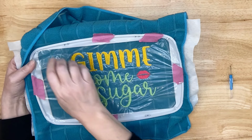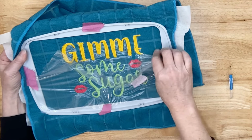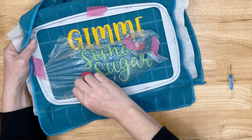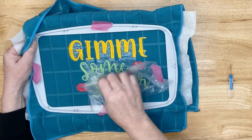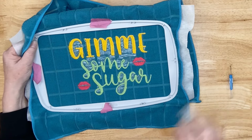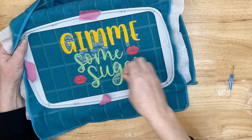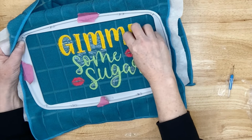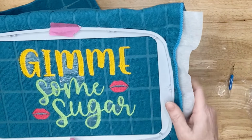Let's go ahead and deal with the stabilizer. Now, this water-soluble stabilizer, it is so nice because look how it rips away from your letters. Now there's going to be some parts and pieces that we have to take out by hand, but most of it comes out by just ripping it. I like to remove as much as I can by hand because if you have to dab this with water, it can get just a little bit gummy. But look at what a nice job it did to keep those letters on top of the towel.